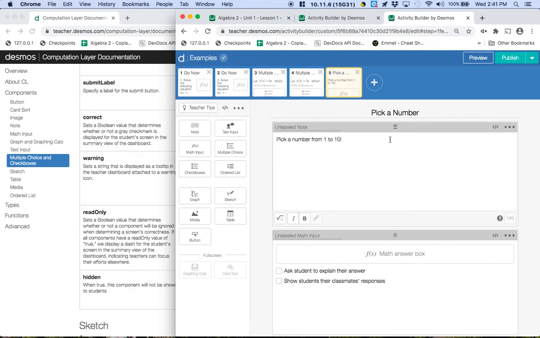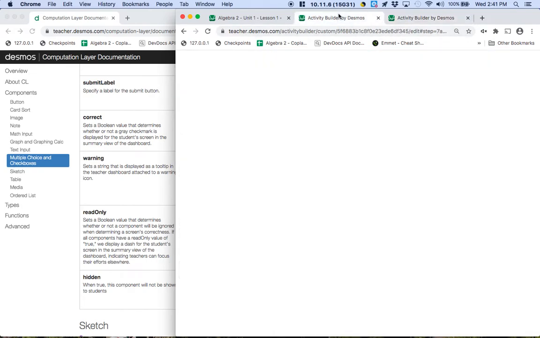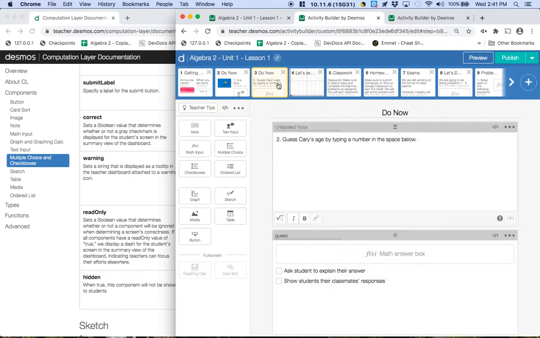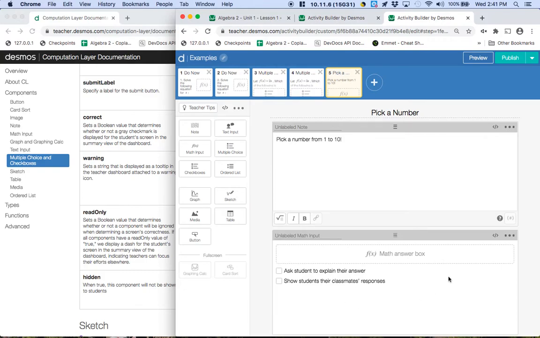All right, so I'm going to cheat back already, and let's see if I do anything else on this slide. Nope. The one thing we do need to do is give the number that they put in that box a name. So I'll call this guess1 or something. The way that Desmos processes all of their guesses is, instead of processing it through the computation layer alone, it processes it through a combination of the computation layer and a graph.